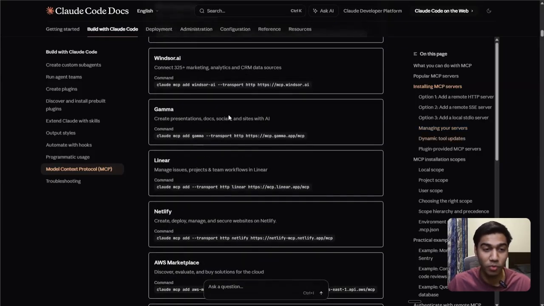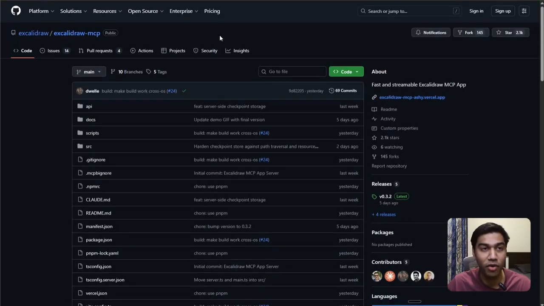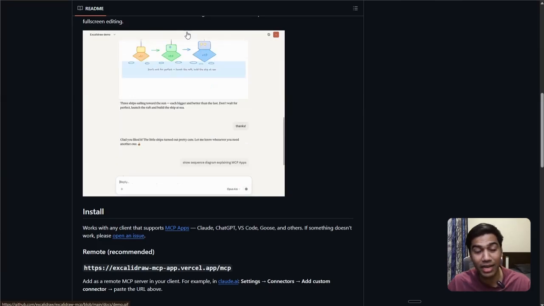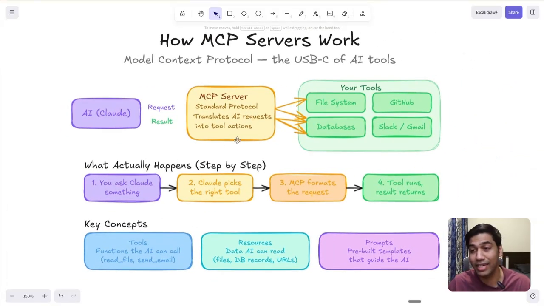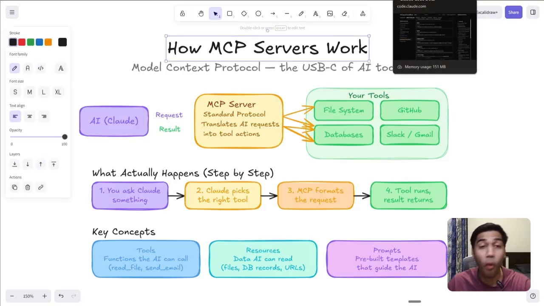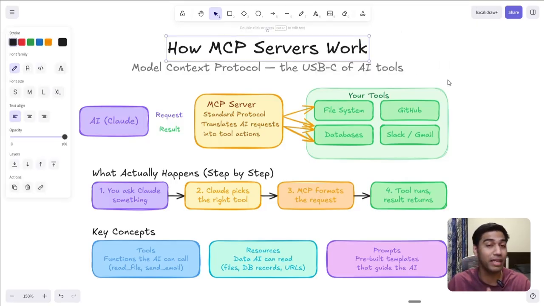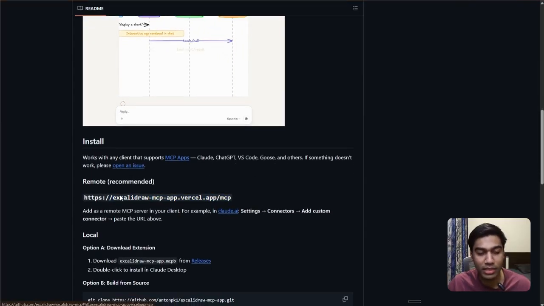I'm going to use something super simple which they recently released and is also super cool. It's called Excalidraw. If you don't know about it, it's a diagramming tool. All of this and everything else is actually created on Excalidraw, and it's a super cool tool to build great diagrams. You can always use it to learn something, to explain something, literally anything you can think of. They have a server link here, which is pretty simple, this particular URL.